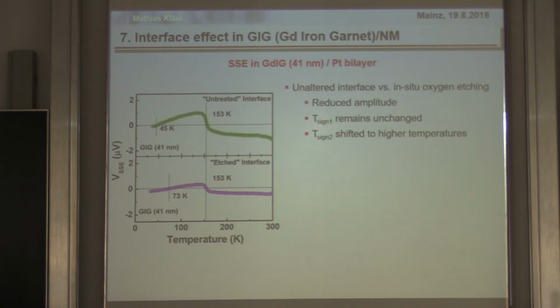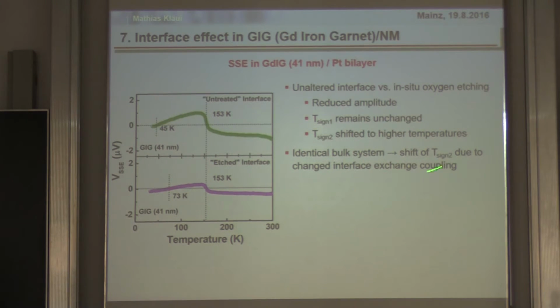And now we finally kept the same material on top, just platinum, but we had a different interface treatment. So what we do now, we deposit the same thickness platinum, but once we etch the interface before we put the platinum on top, and once we just deposit the platinum. And what we see is that the high frequency sign change is again the same. However, the low frequency sign change actually varies just by changing the interface. Same material, same thickness, same deposition conditions. We just did a little bit of etching at the interface first.